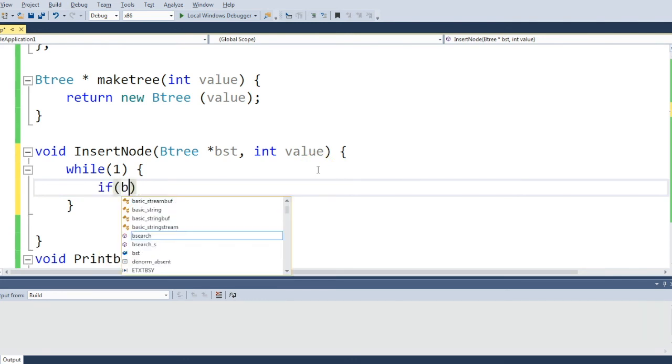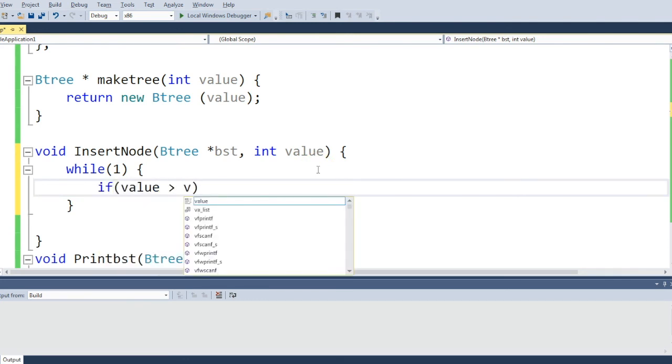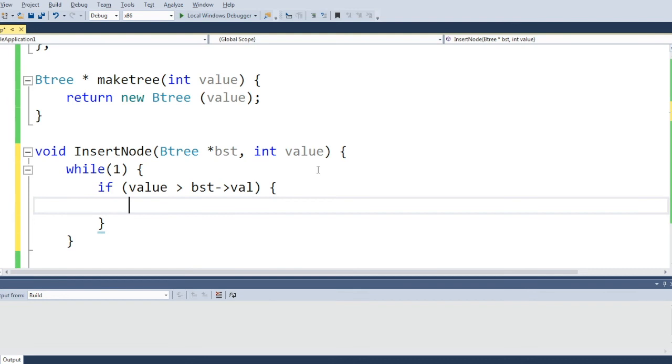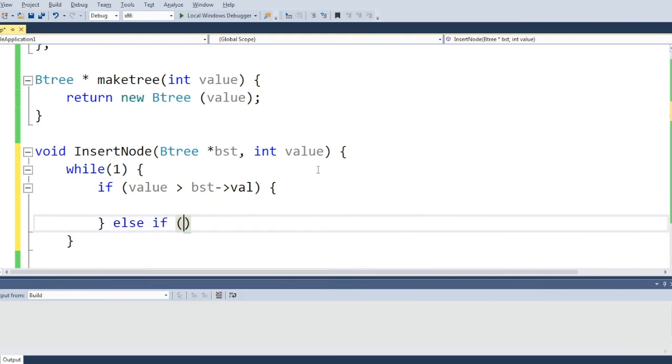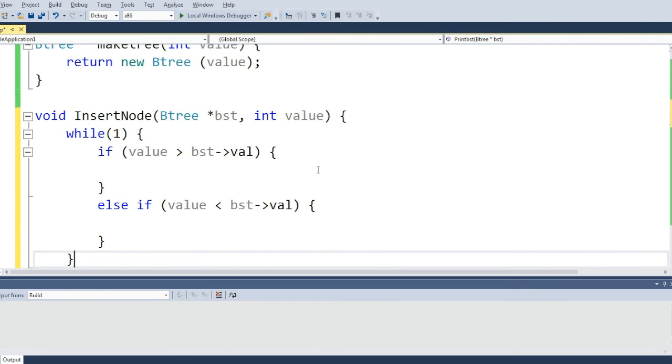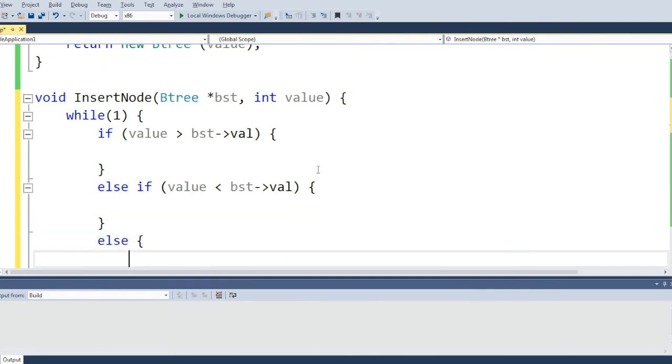So let's say if value is greater than bst arrow val, then it has to go to the right. Else if value is less than bst arrow val, then it has to go to the left. And else, let's say we don't allow duplicate values. No duplicates, please.